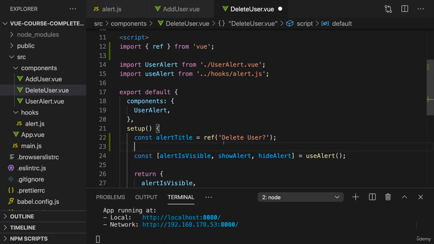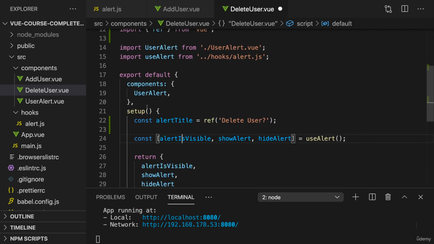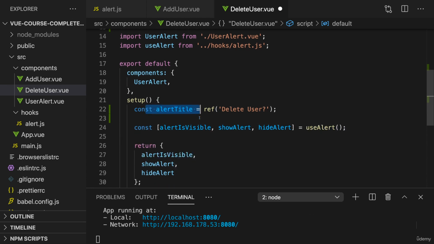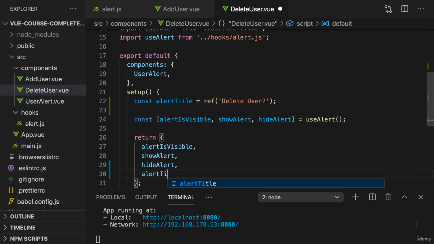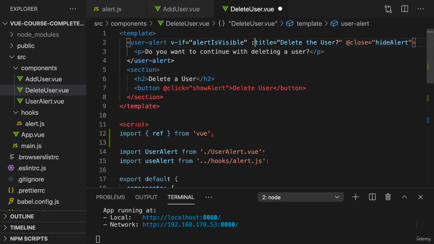Theoretically, I don't need a ref here because I won't add any logic to ever change this, but I want to show you that you could, of course, have extra refs, as well as computed properties and watchers, and anything else you can use in the setup function, no matter if you are using a custom hook or not. But with that, I can also expose my alertTitle with the return statement to my template, and bind the title here to alertTitle. And we can absolutely do this.